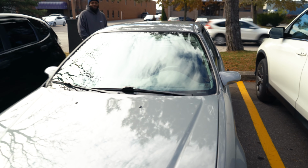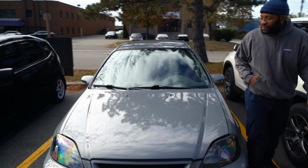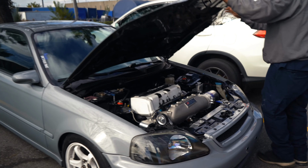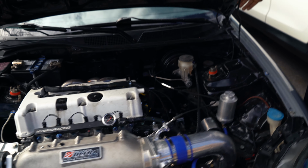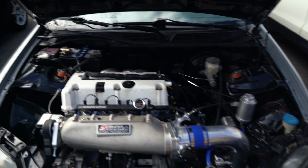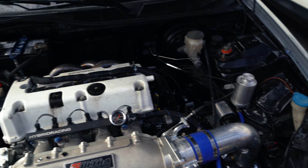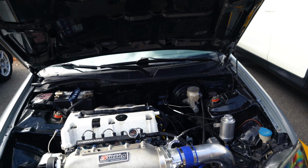This car is so nice. You mind popping the hood? I love the color, dude, especially with the white wheels. It's funny, I got made fun of it. It's a primer color. Dude, that's nice. Look at this. I'm not gonna talk about any numbers. That could be something we do when we actually do a review of the car, but I just want to show you guys a little glimpse into today's vlog of what he has here. It's a work in progress, but you can tell he's done a lot of work to it.